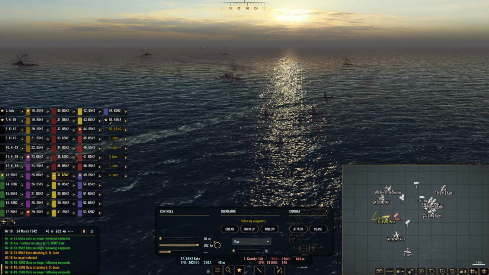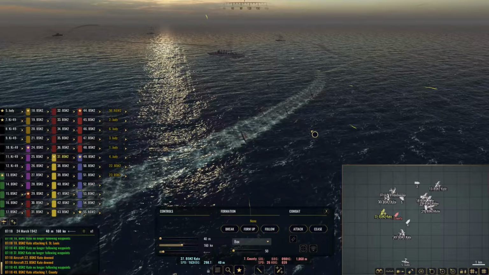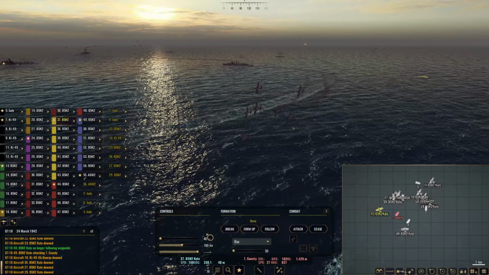So actually going to reduce the speed here. Turn out a tad more here. Get this group, I think, to attack from here on the county. And like so, just turn back in here, because it is focusing this group by the looks of it. Make sure that's facing before we tell that to attack.